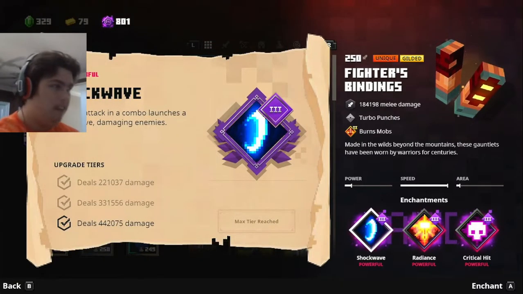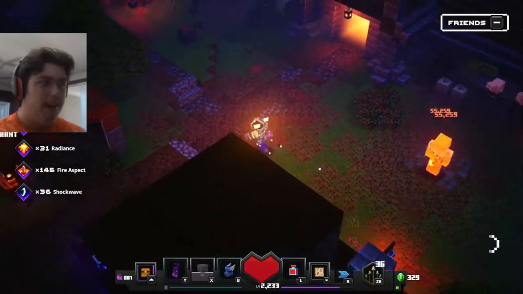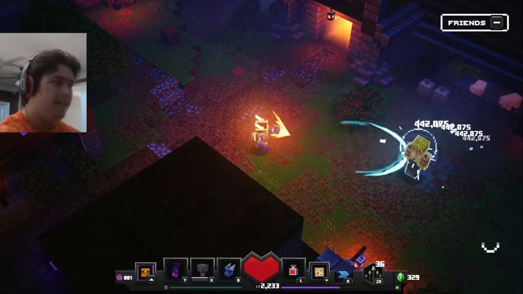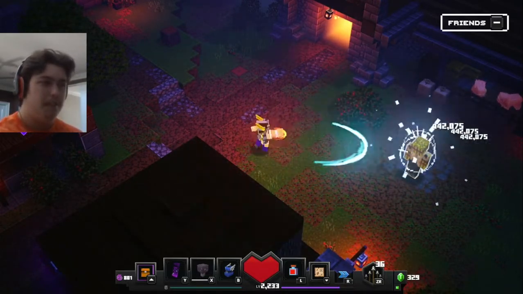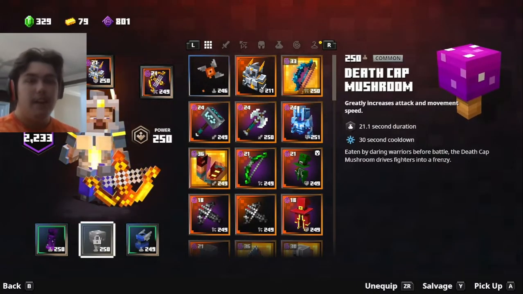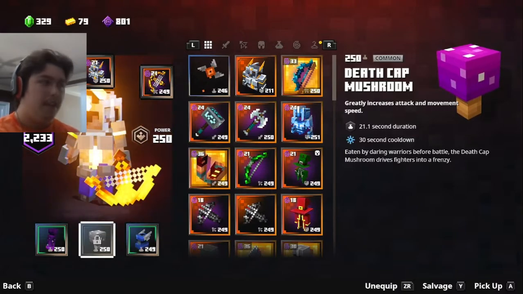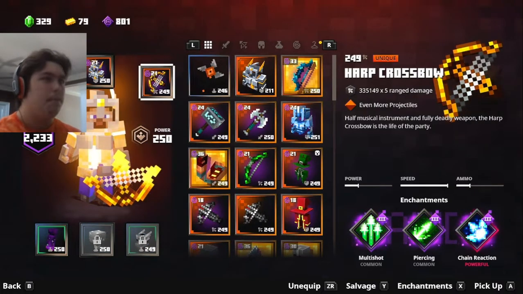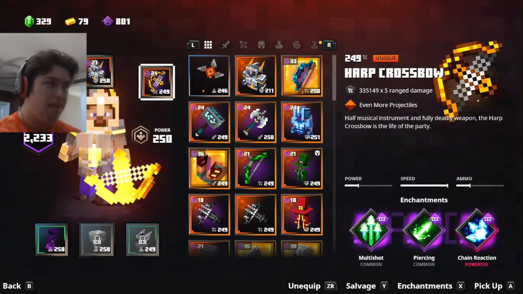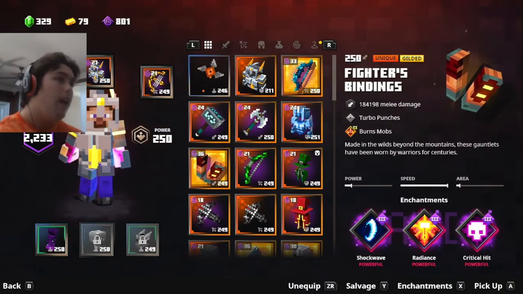Pretty standard stuff. Now Shockwave's really good on Fighter's Bindings for this reason right here. You just stand back and do this with Death Cap Mushroom, which is this thing right here. This thing is the best artifact in the game, hands down. The best. So I explained the Harp Crossbow and Fighter's Bindings, and I've shown you how crazy they can be, but that's just for a casual playthrough, except for Fighter's Bindings. These are kind of try-hard.